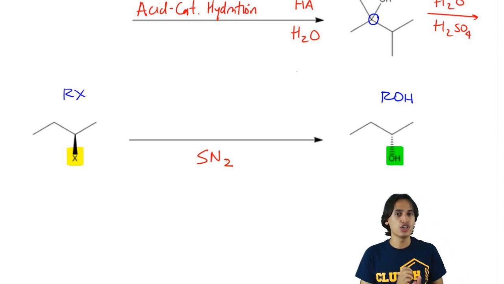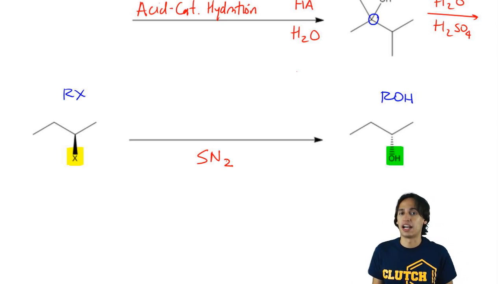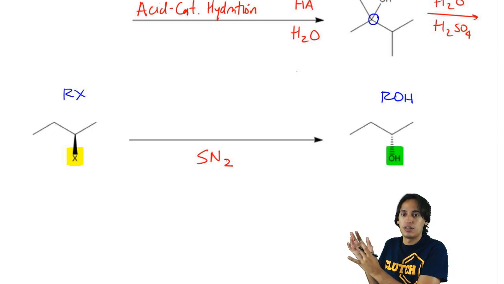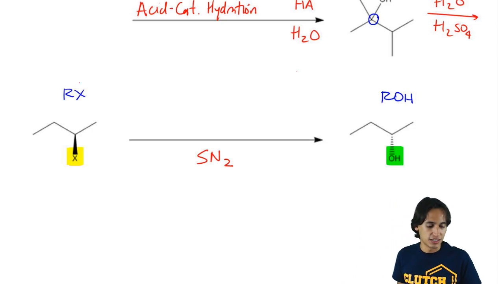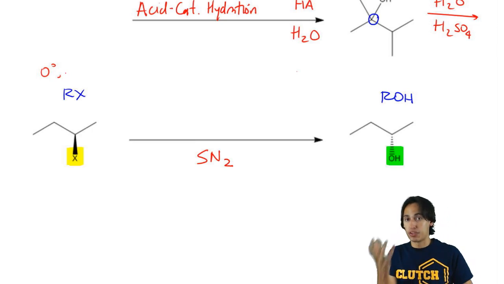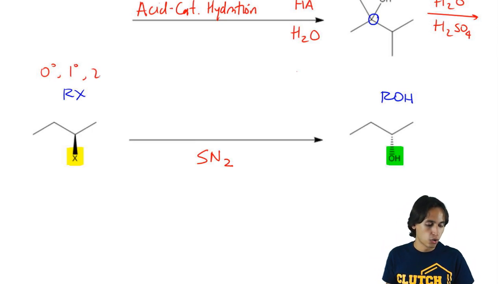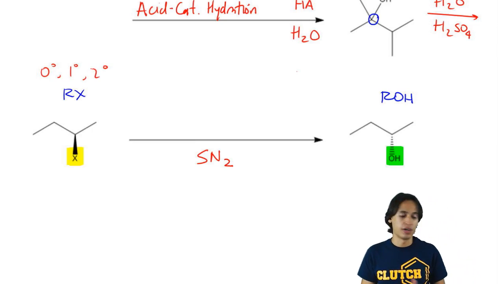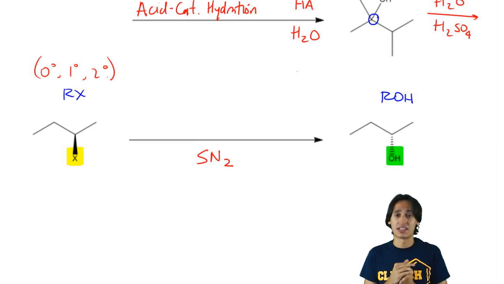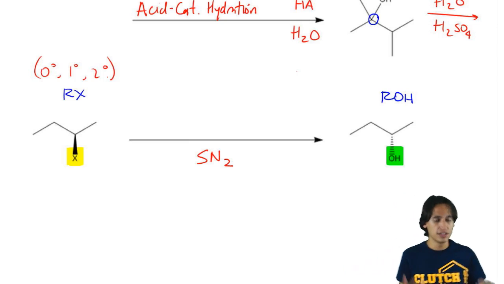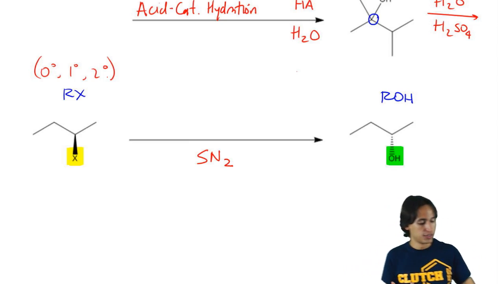So it turns out that we can generate alcohols through SN2 reactions, but it's only in some specific situations. Basically it's when you have an alkyl halide that is open to backside attack. So that would be basically a methyl, a primary, or a secondary alkyl halide because remember that tertiaries are just too backed up. They can't do a backside attack.